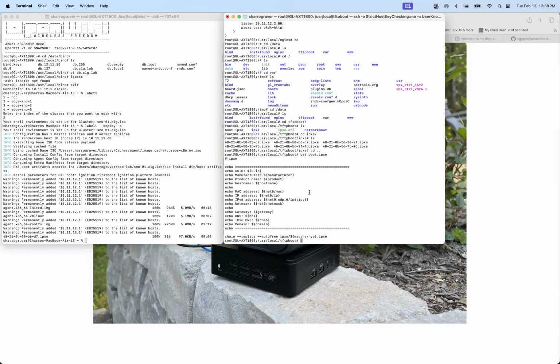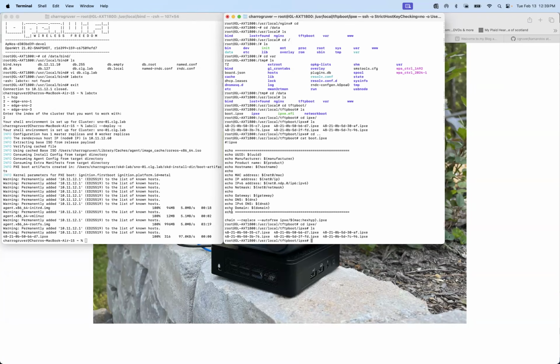And one of the ways it allows you to do that is by using the MAC address of the machine that is making the PXE boot request. And that's what I'm taking advantage of. So this right here, this boot.ipxe, is my default PXE boot file, and the only entry in it is a chain that says replace what you have here with the contents of this file, where this file is dynamically determined from the MAC address of the machine with the colons substituted for hyphens. And so you can see in the iPXE directory these MAC address files with a .ipxe on them.